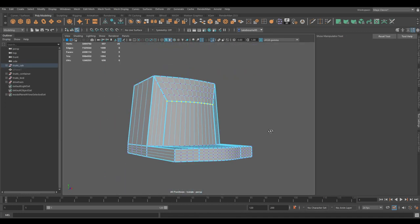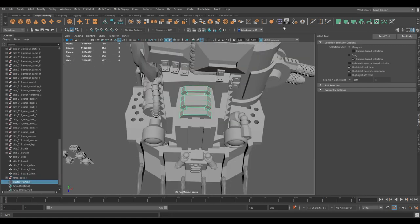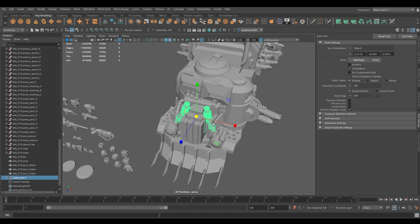I realized that closing off the engine bay is not the Ork way. So I'm just designing an exposed engine.